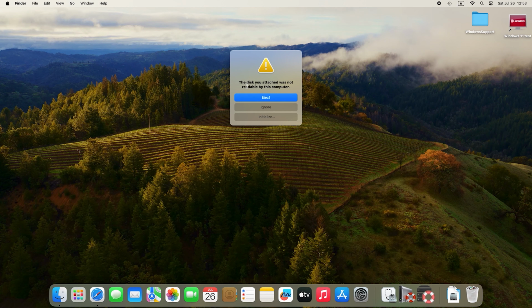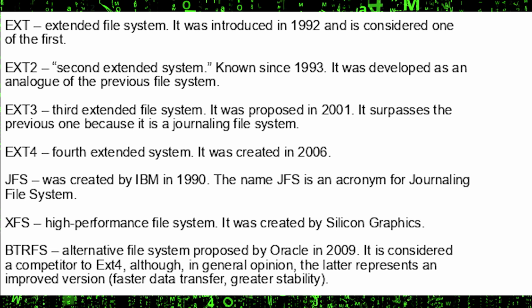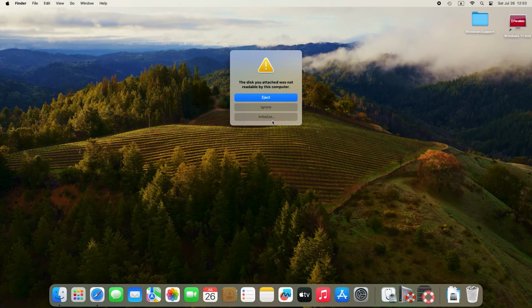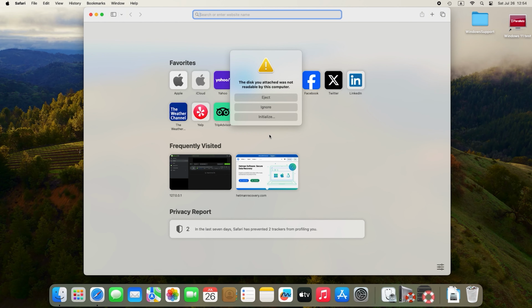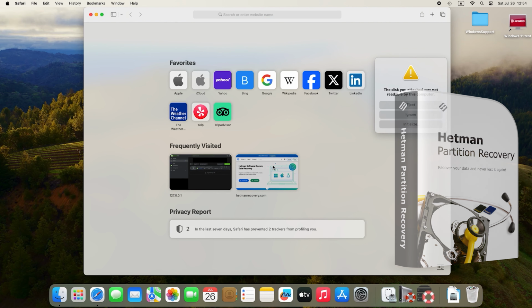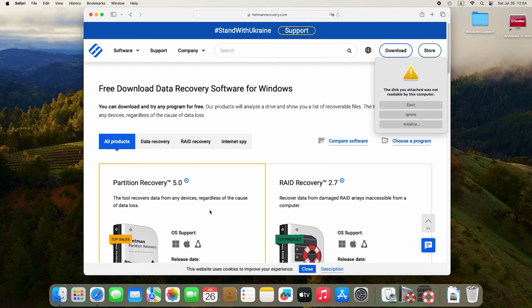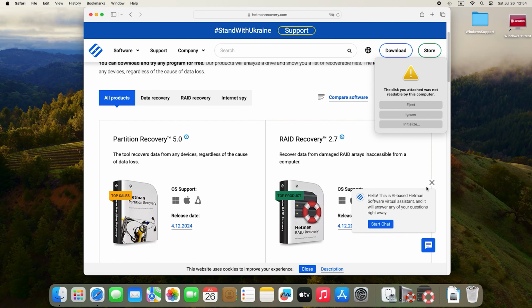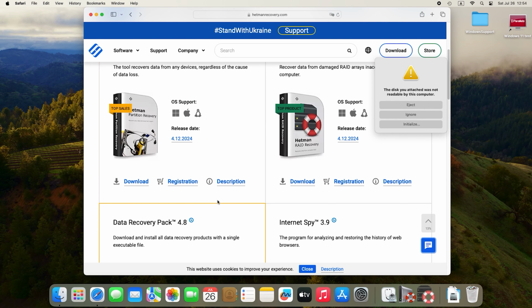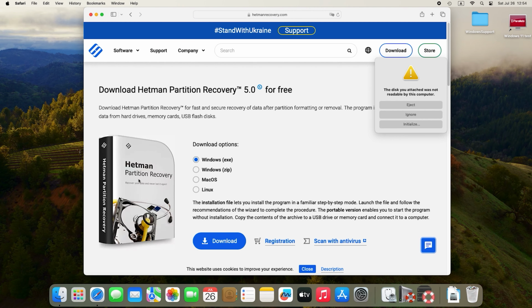As you can see, macOS does not natively support most Linux file systems, such as ext4, btrfs, and XFS. Although there are alternative methods to access your data, they can seem complicated for inexperienced users. That's why, if you need to quickly and safely access important files, especially from a damaged disk, Hetman Partition Recovery for macOS remains the best and most convenient solution. With its help, you can access disks using any file system that macOS cannot read. You can also recover data from any drive, regardless of its condition or file system type.